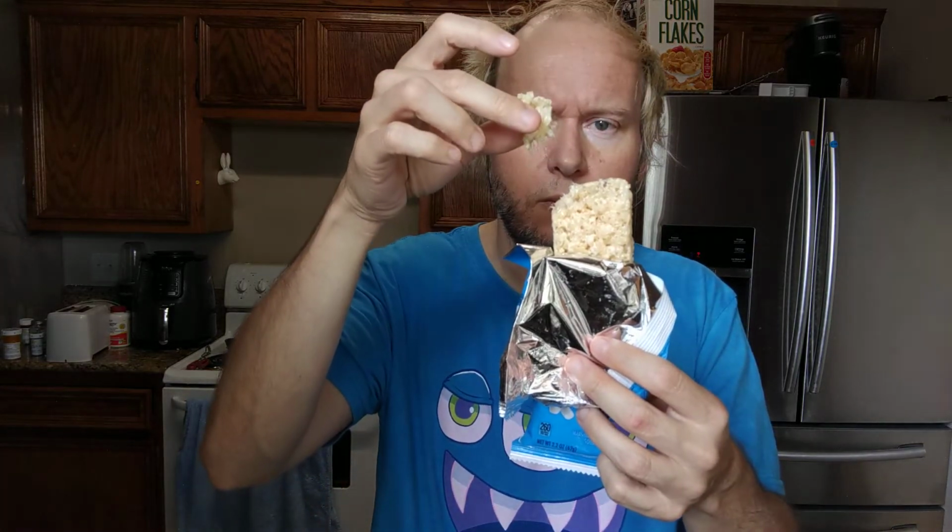That was $1 for this. I can make it from scratch so much cheaper. I like the fact that it's evenly coated. It's not overly coated. It's not underly coated. It's perfectly coated, and it tastes more fresh than I thought it would be. Let me put it in the microwave and see how that is.